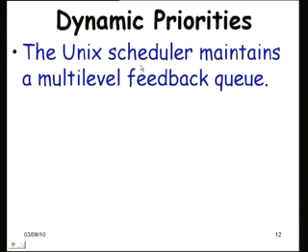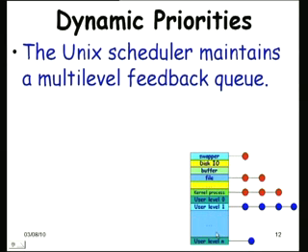What is the origin of the dynamic priorities, how do the priorities change dynamically, and why is it needed? The Unix scheduler maintains a multi-level feedback queue. There are different priority processes here, starting from the user level processes to the kernel level processes, and then the file handling, buffer, disk IO, swapper, and so on. At each level, there are tasks or processes that are queued up. One of them executes until its time slice is over, and then it gets fed back to the same level or maybe a different level. So, this is the multi-level feedback queue.